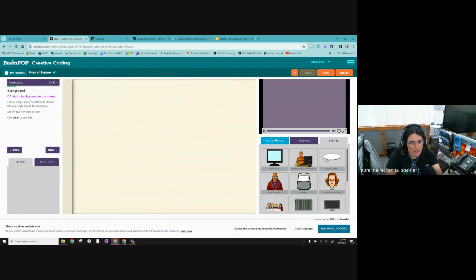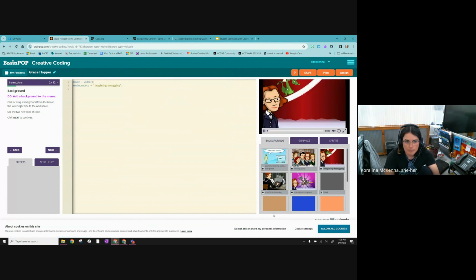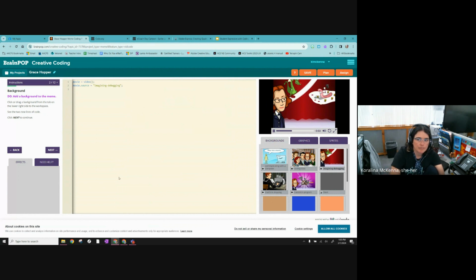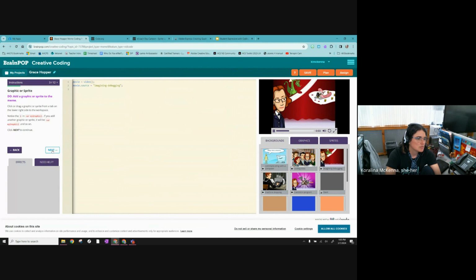First thing we're going to do is add a background. You'll see the two lines of code. So here's our code starting to come into our workspace. Next, we're going to add a sprite.